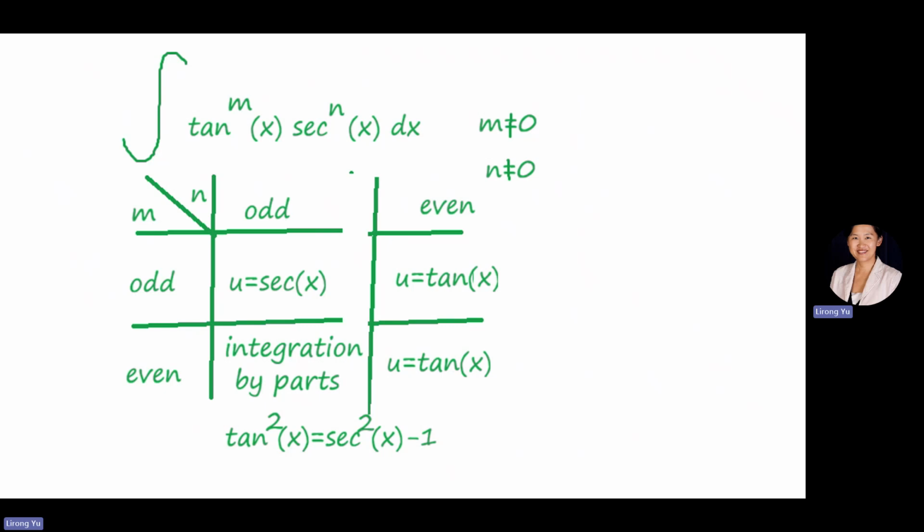Secant has an odd power. Tangent has an even power. And I was making it hard. The method will be integration by parts. And we will probably have to deal with the tangent squared using secant squared minus 1 as our formula for the conversion. And we probably do not have sufficient time to finish all.